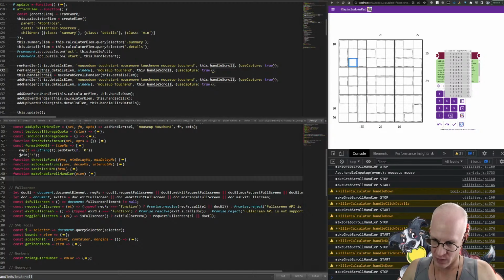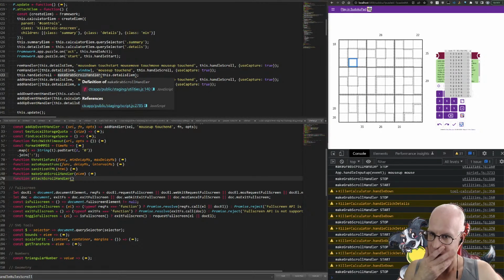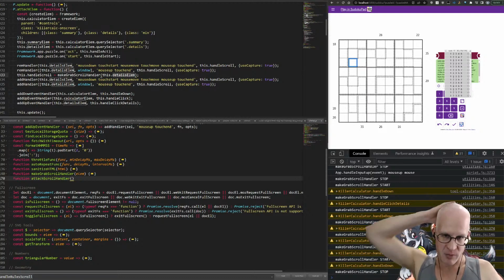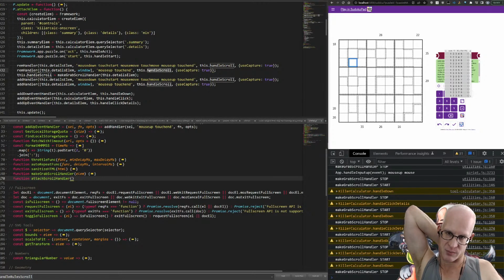All right, so we'll do attach scroll handler. Make grab scroll handler. So this one gets called here. So instead of this, can we... The problem is it needs a reference to the previous scroll handler to be able to remove it.